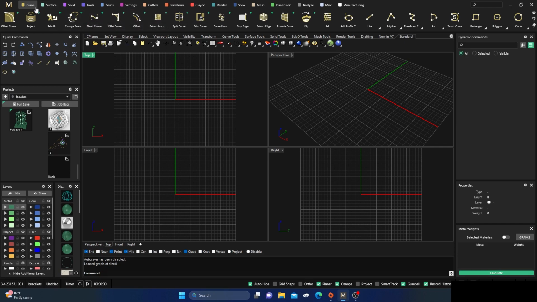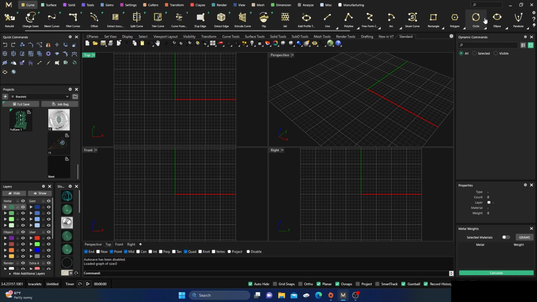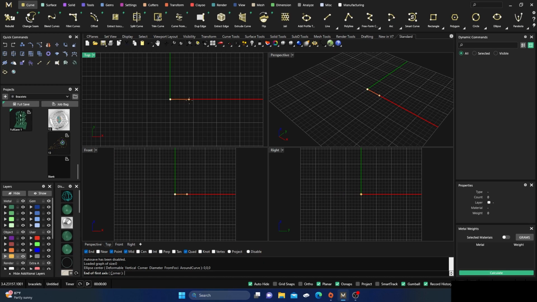I'll go to my curves and go down here, and you can do round or oval, and you can do some other shapes. I would recommend experimenting with them. Same concept though. So we'll just grab an oval. We'll change to our creation layer, and hit F4, and I'll make it maybe around 8 millimeters total, and make it an oval shape, of course.